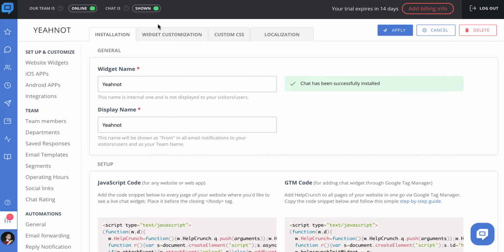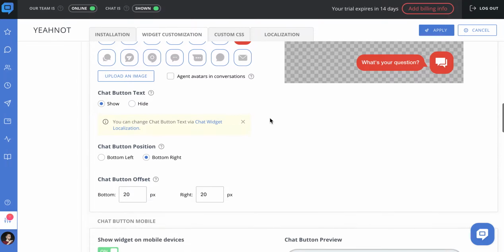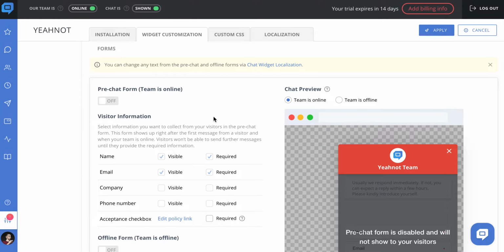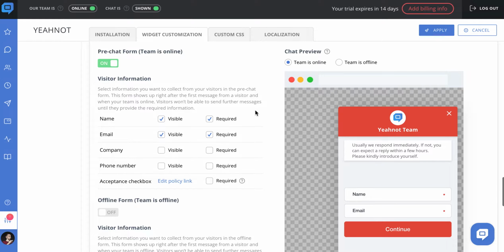I also recommend you set up chat forms and define your team's operating hours right away so that you can support your customers at a convenient time as well as pre-qualify your sales leads. There are two types of chat forms you can set up. The first one is a pre-chat form for when your team is online. Basically, what this does is that it puts a little gate that captures the critical information of otherwise anonymous website visitors before allowing them to send you a message.